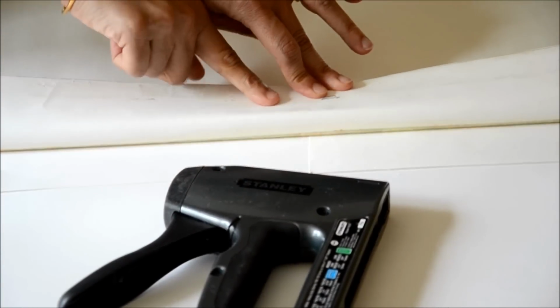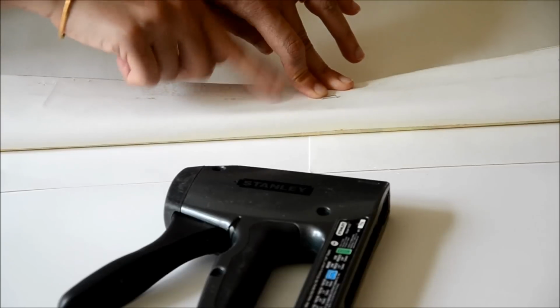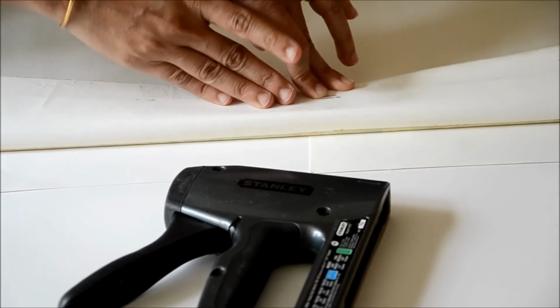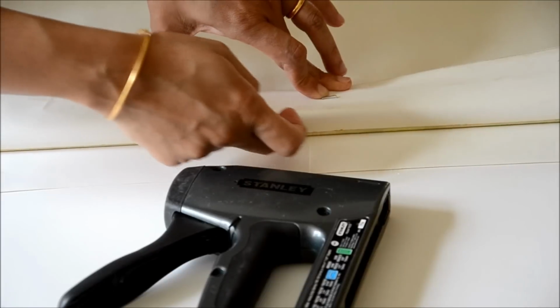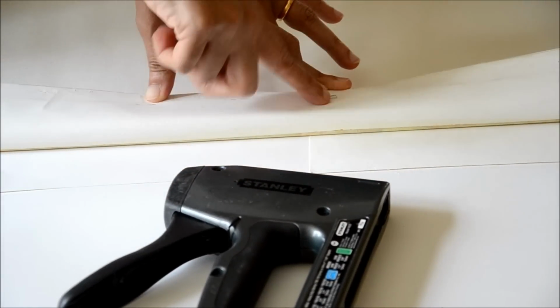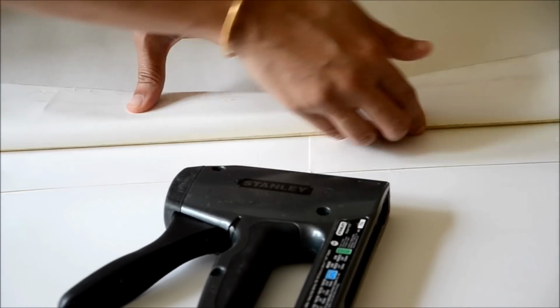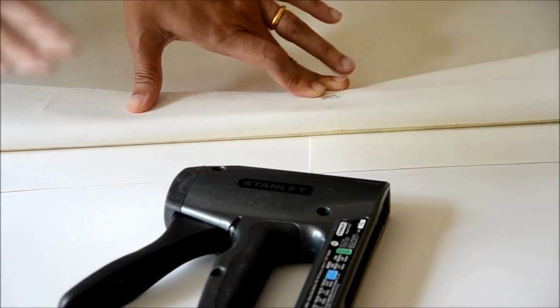And when you staple on the back side of the frame, it's called the gallery wrap, because otherwise you would paint it, you would staple it around here. The advantage of doing it this way is, if you have all your staples here, you can just paint on the side and just hang it without a frame.